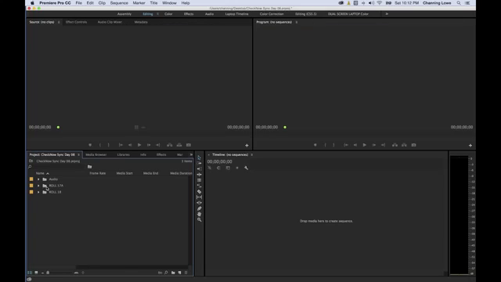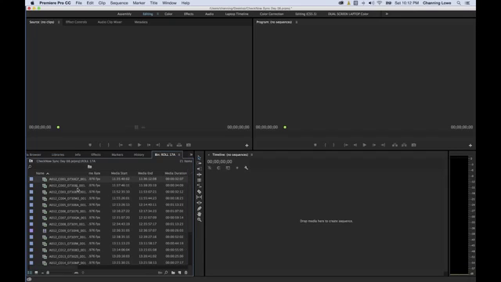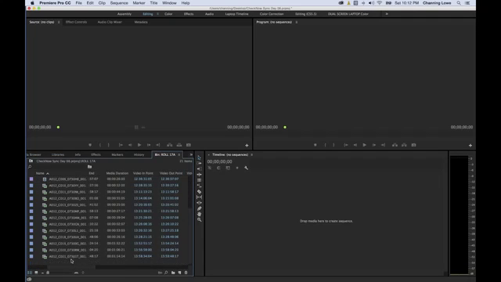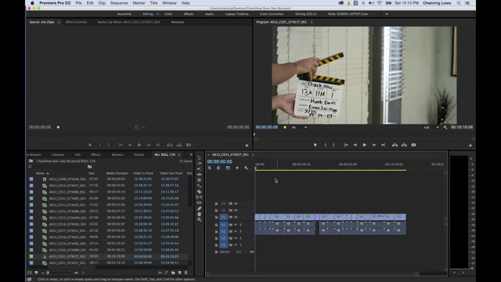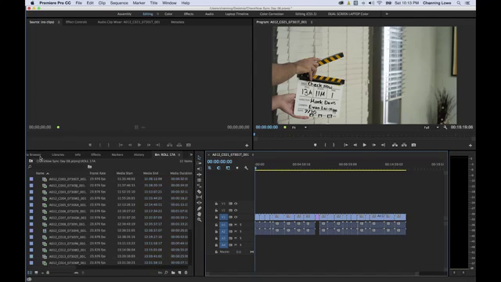So next step here is I'm going to grab all my footage out of one of these rolls here. I'm going to start with roll 17A. I'm going to option double click on that folder. I'm going to select the first clip, scroll down, hold down shift and select the last clip. I'm going to grab the top clip and drag it into my timeline and let go. And it generates a timeline over here with all of my clips thrown into the timeline here in order that they were shot. And I'm going to do this all at once.